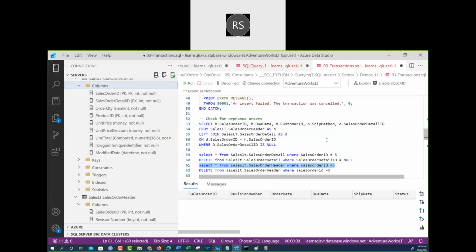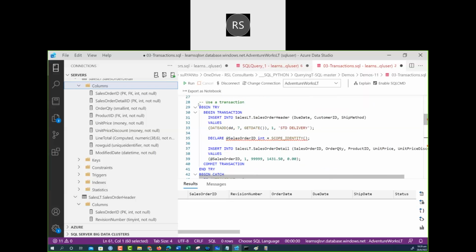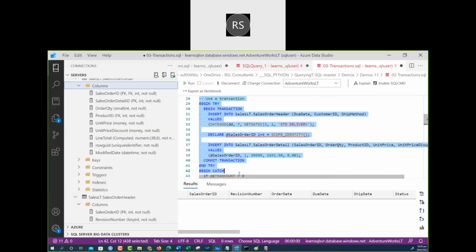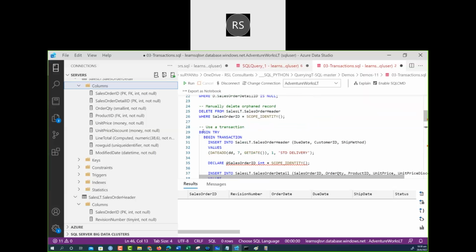If you put this into the transaction, we modify it, put it into the transaction and then commit. So when nothing is wrong, it will be committed. But if something is wrong, it will be rolled back, with ROLLBACK TRANSACTION.